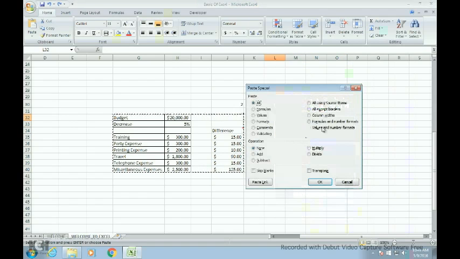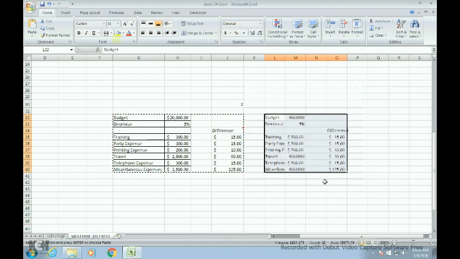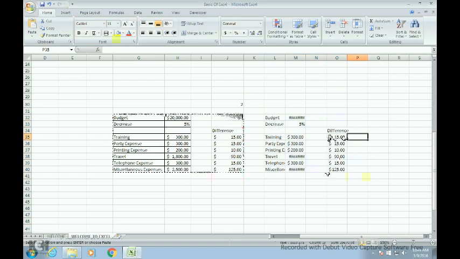Go to paste special, value and number formats. It will copy the value and number format. See the formula in formula bar, function bar is not showing here. All the functions are not showing here. Values and formats are only copied and pasted here.